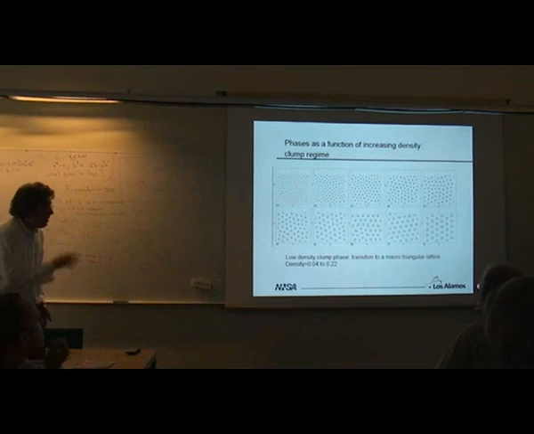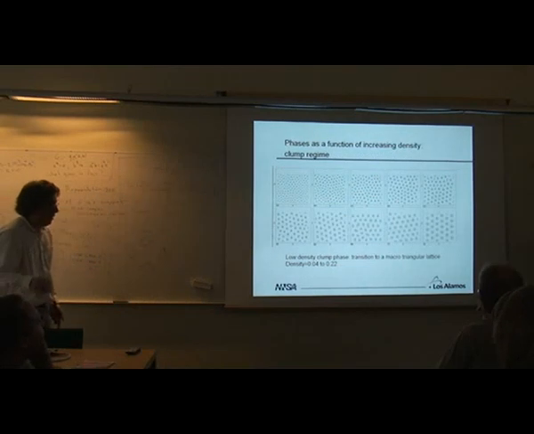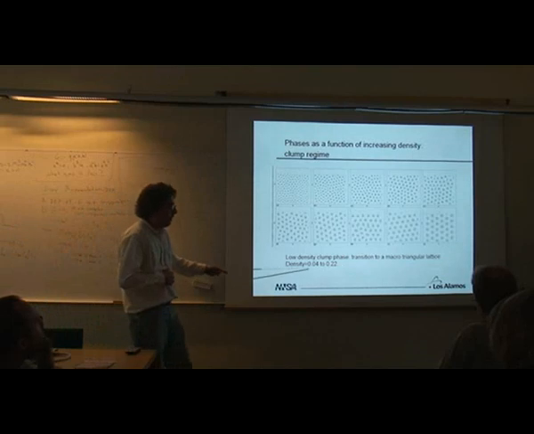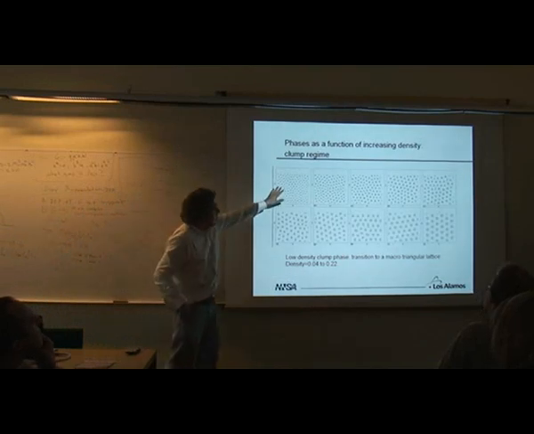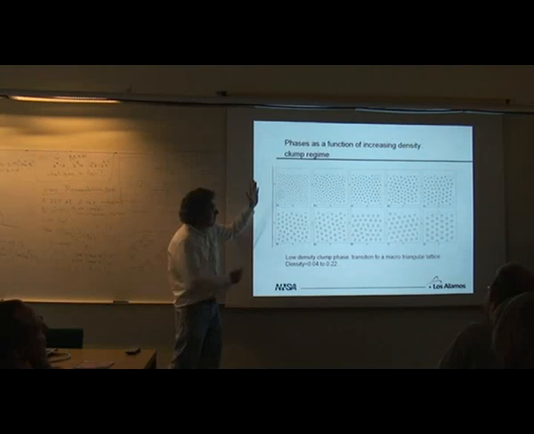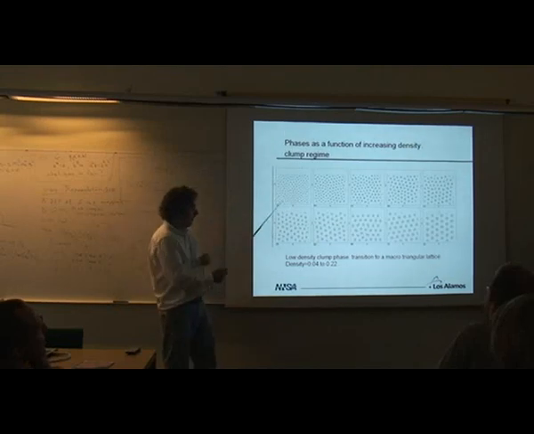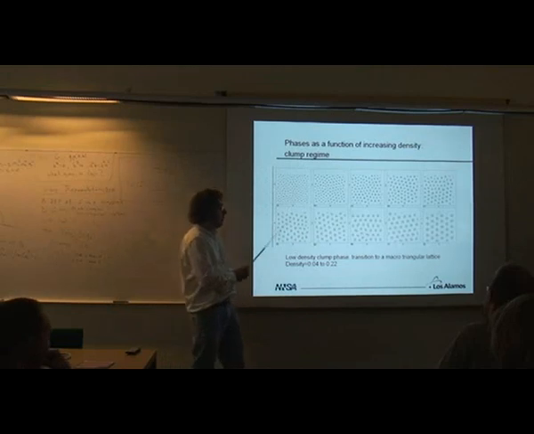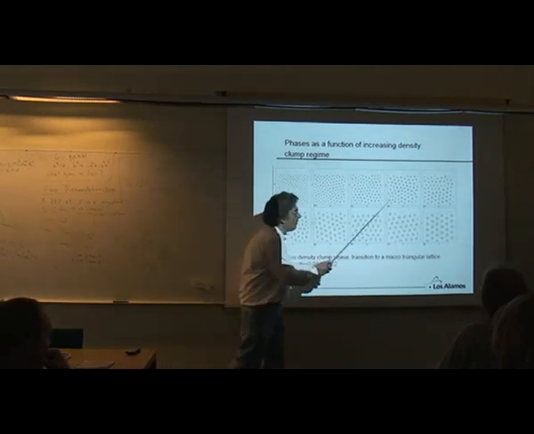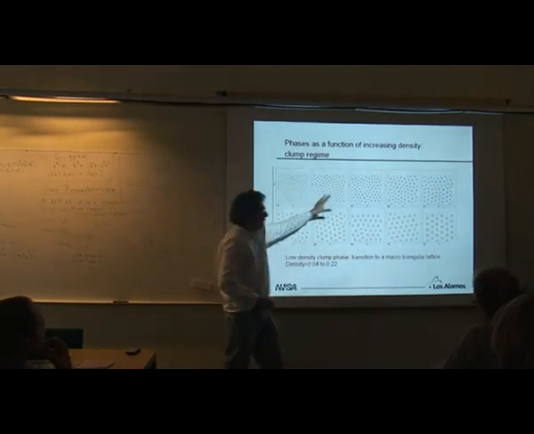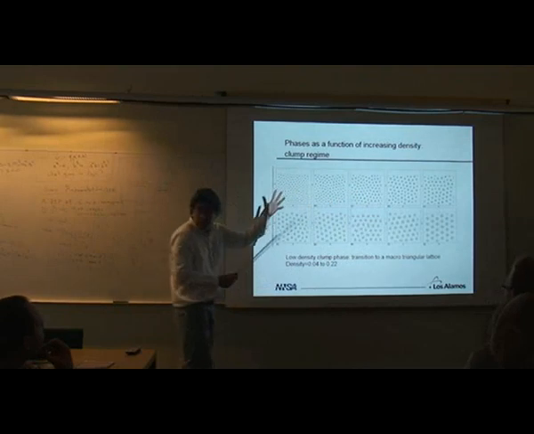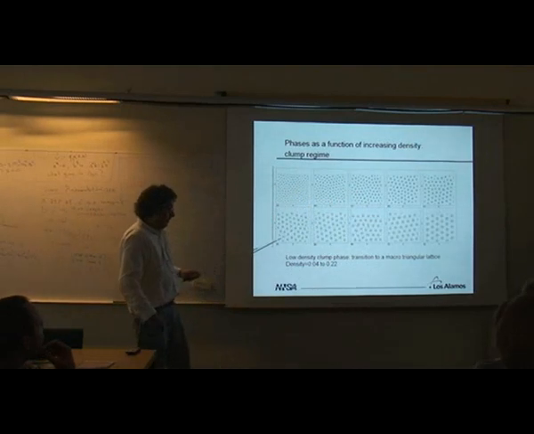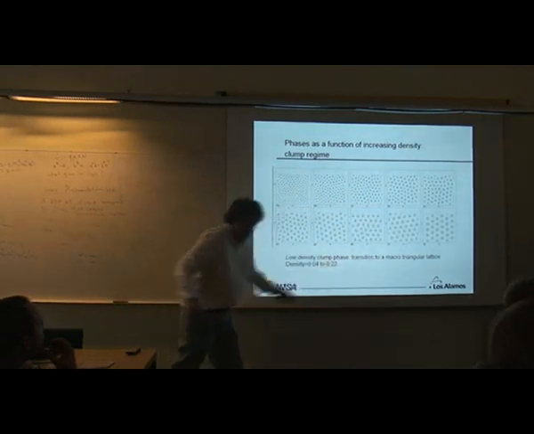So here's a system where we keep the attraction term fixed, and now we're going to increase the density from a low density to a high density. Here's our lowest density. What you can see is that they form these little clusters, but then the clusters try to form some sort of larger scale lattice. As you increase the density of the system, the clusters start to get bigger. Again, we always see metastable states because these aren't completely ordered. Clusters get bigger and bigger.